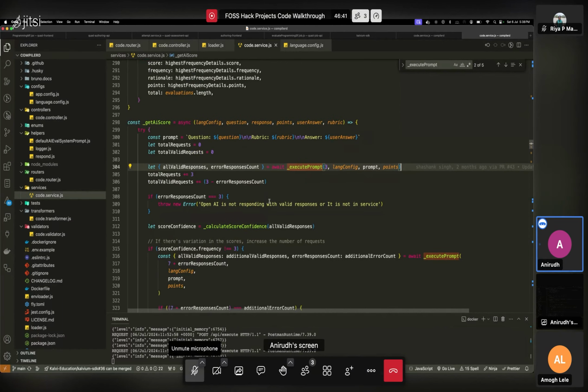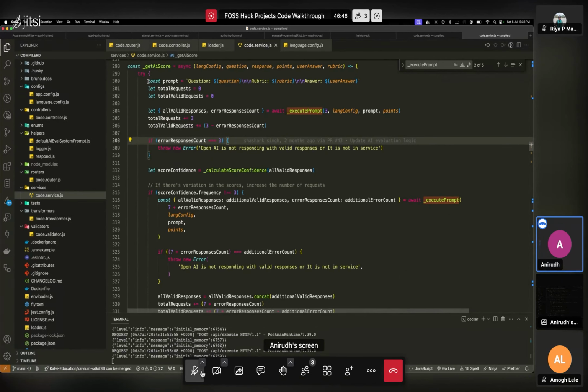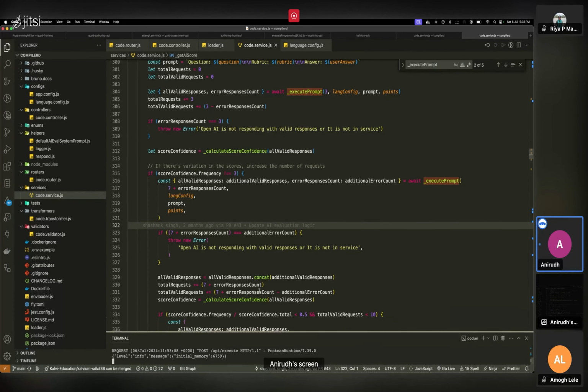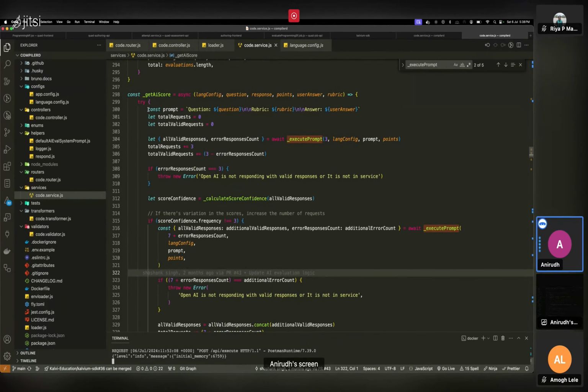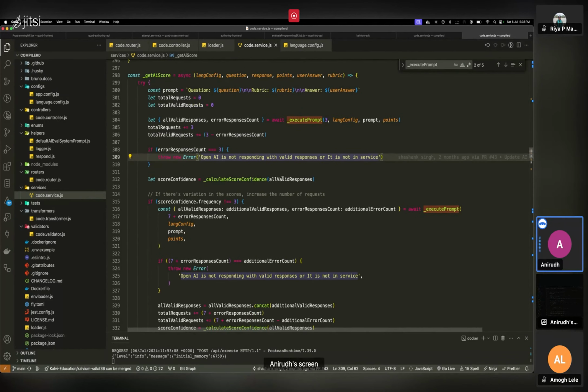No worries. So basically, what is happening over here is a retry mechanism. I think it's pretty straightforward to understand if someone goes through it. The generic idea is we are making a couple of calls to OpenAI and calculating some confidence.